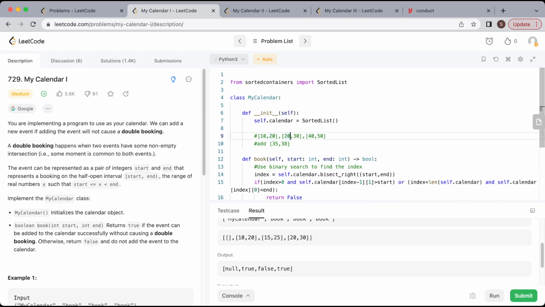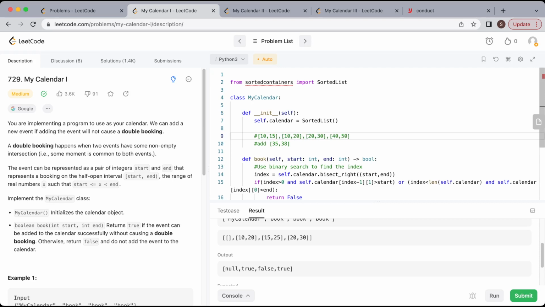And if the first element is the same, for example, if we have 10, 20 and another tuple 10, 15. These two tuples have the same first element 10. So in this case, the sorted list will compare the second element. So we need to compare 20 and 15. 15 is smaller than 20. So in this case, the sorted list will maintain the order as 10, 15, and then 10, 20.